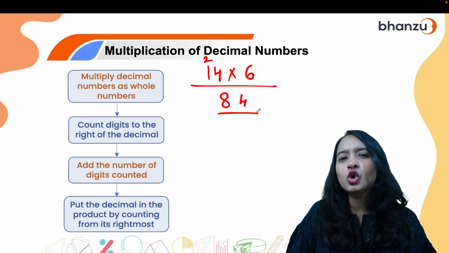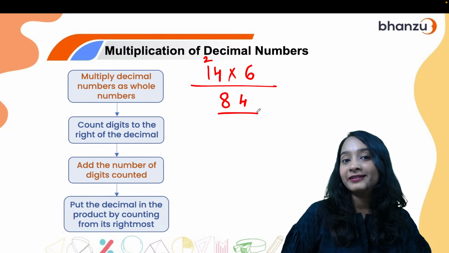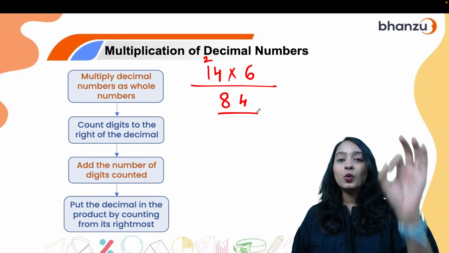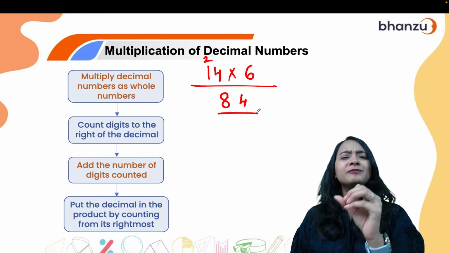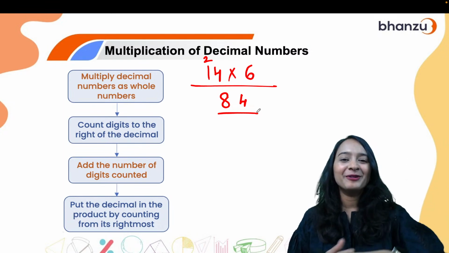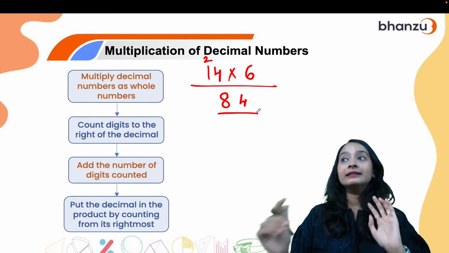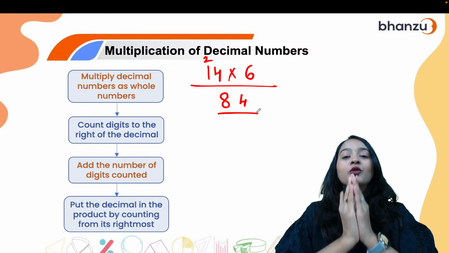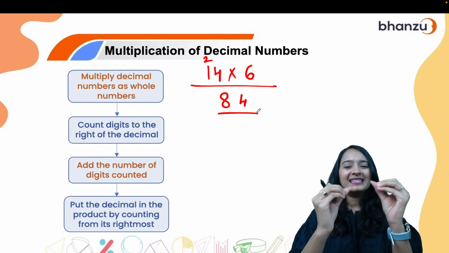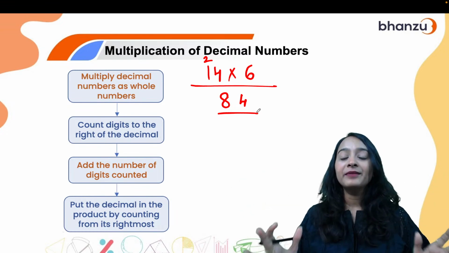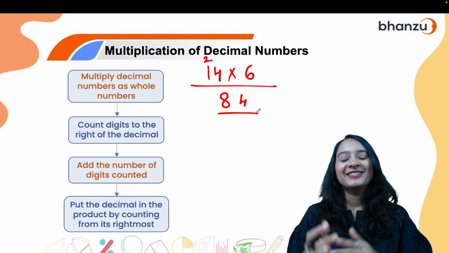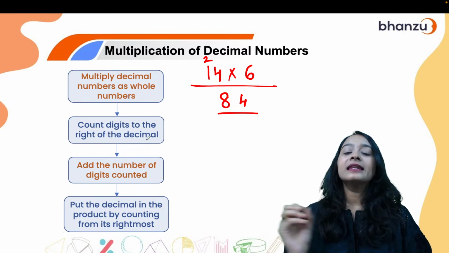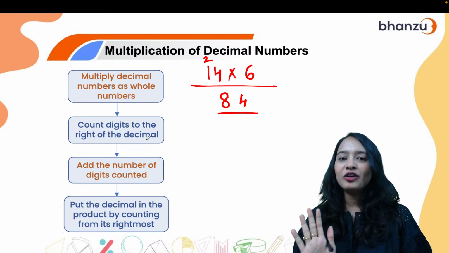This is what you do in your school method. Now, why am I saying school method? Because we have our own Bhanzu's method of multiplication, which will make your life easy peasy. Do let me know in the comment section if you want to learn that one. It's not a trick. You'll always forget tricks. It's a logical method that will help you multiply faster within seconds, which is very different from the school method. So do let me know in the comment section if you want to learn about that one.